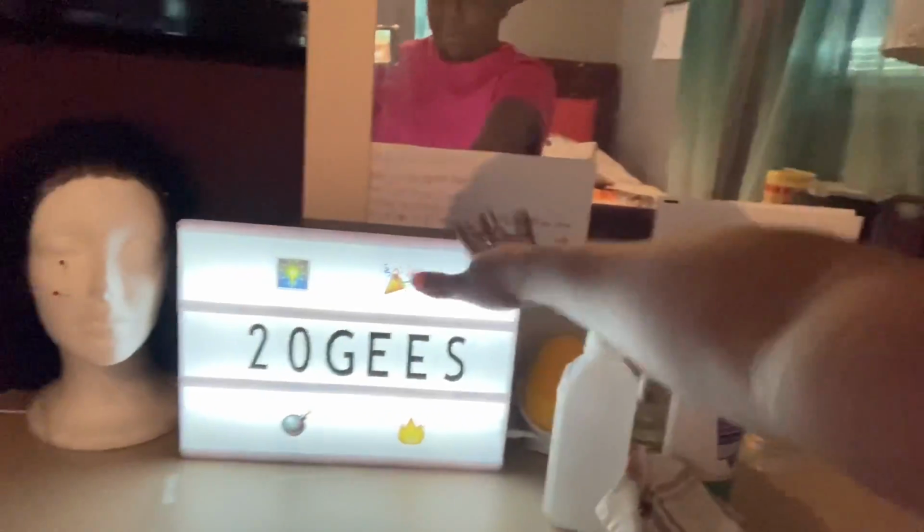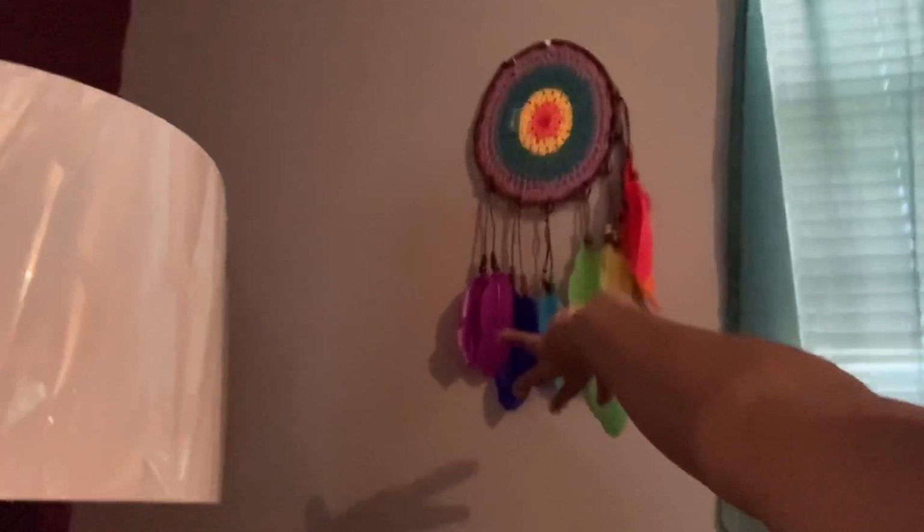These baskets I bought from Target with the matching storage bin with my shoes in it. It's really cute. This is from Amazon. I just wanted a little more decoration in here. Dreamcatcher, Amazon. The sheets are from Target, along with the matching pillow that matches the baskets and the storage bin. So I think that's it. That's all I bought. And this is from Amazon, of course. Do not mind that pile of clothes. I gotta wash clothes, okay?